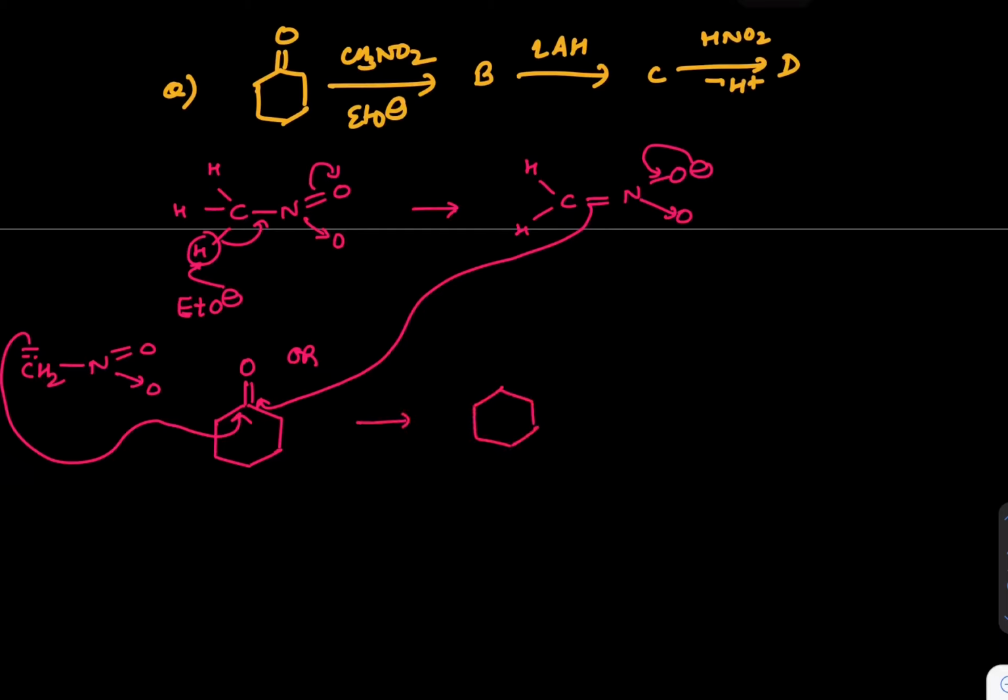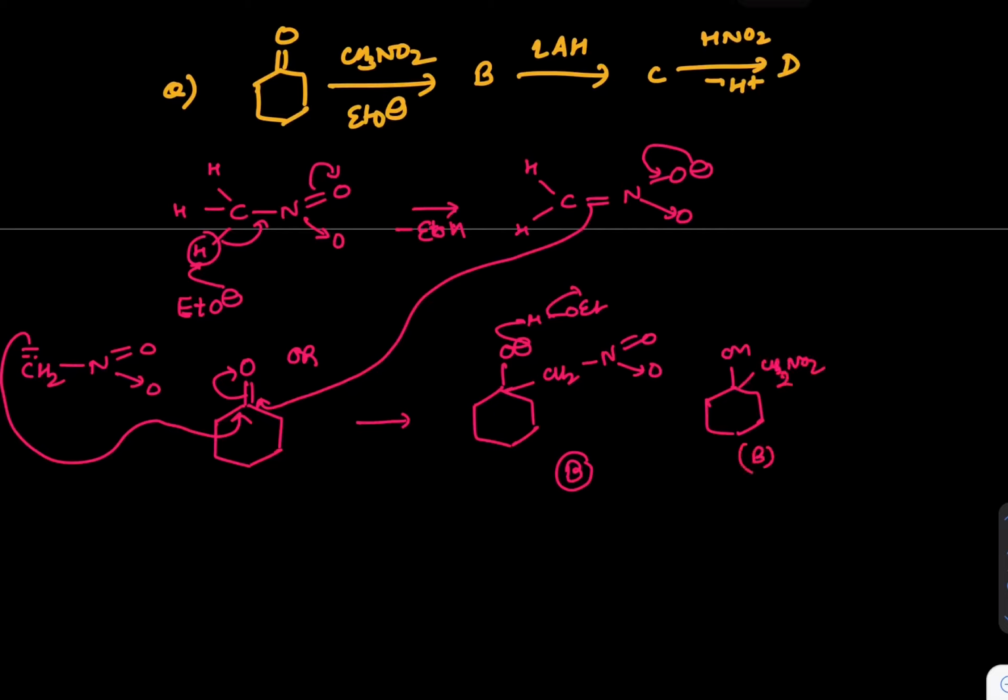So when you attack, this will break towards O minus. So we have connection of CH2 and NO2 like this. This much all of us can do. So this is product number B we have right now with us, right? In product number B, we can say H plus can be taken away. So where is H plus? That H plus which EtO has taken as EtOH can be taken back by this, and we have B as our final answer, something like OH. You can draw OH, CH2, NO2. This is your B. So this is done.